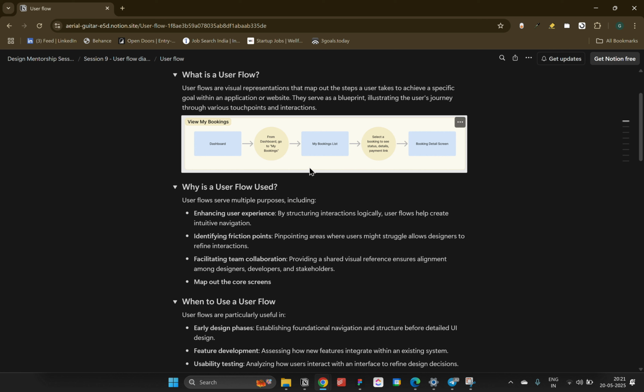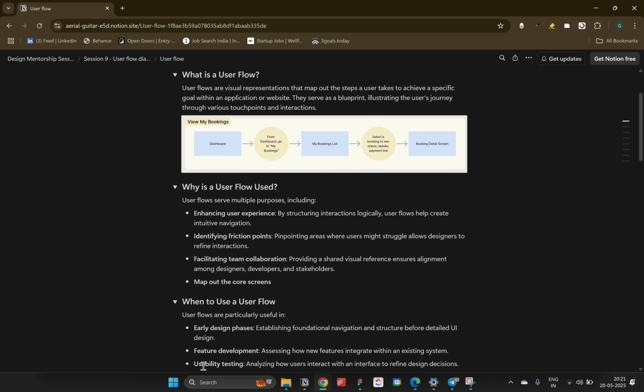This also helps in easily communicating with the team about the journey of the user. User flow diagrams also help us map out the core screens, and all the screens that will possibly come in the journey or the solution that we are building.